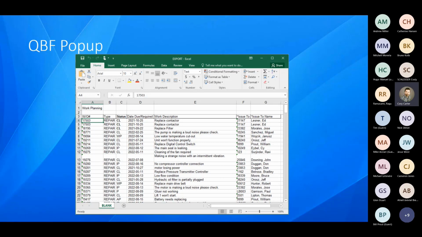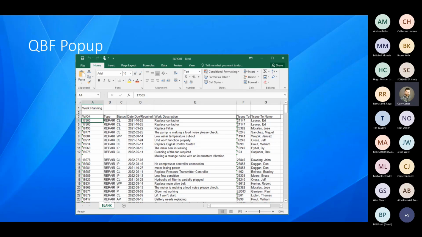And again, it's in Excel. So I've got my report in Excel. I'm able to save that report to the server, and I'm going to show you some best practices on saving your report to the server and getting it moved over onto your local PC. That's coming up soon, I promise.